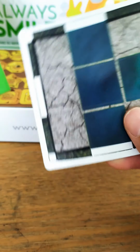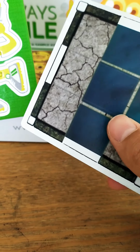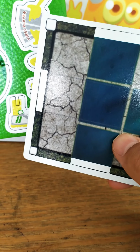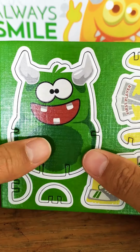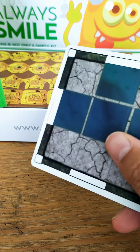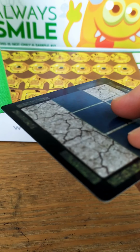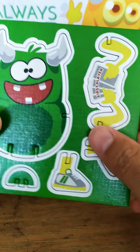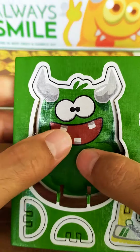And while these have been fun to play with and they give us a really good idea of how the components work together, there is a little bit of a slipperiness to them, which ups the dexterity. But I am also looking to make this as accessible as possible. So for those that want to get a good grasp of the Floating Floors experience, these will do. They're a nice firm card that we'll probably be using, maybe white core, blue core, potentially black core. That is the entry level that we're looking at for a copy of Floating Floors. And this may be a premium option. Stay tuned. But I'm just going to punch this out.